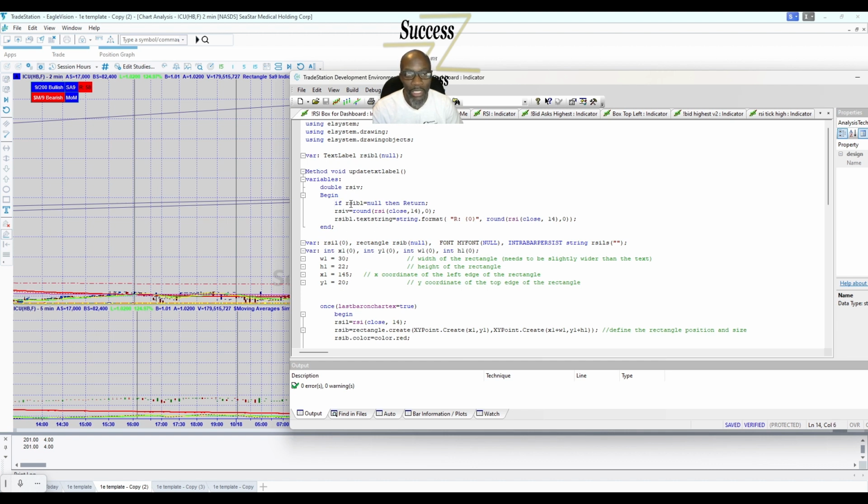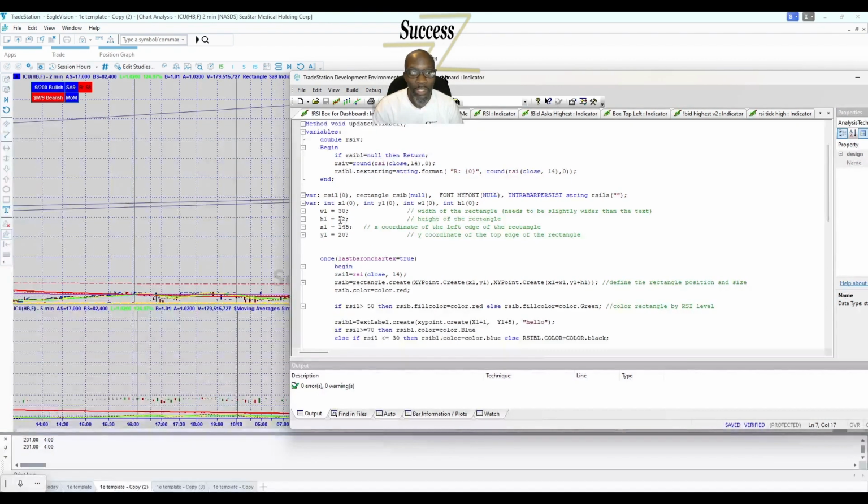All right, so this is pretty much saying that if this label is null, if there's nothing there, then you're just going to return. You're going to get out of the method, right? As you start from the top and work your way down, that's what you're going to run into first: this label being null, so it's just going to return. But then when you come down into the body, it wouldn't necessarily go into that anyway because you hadn't called the method yet.